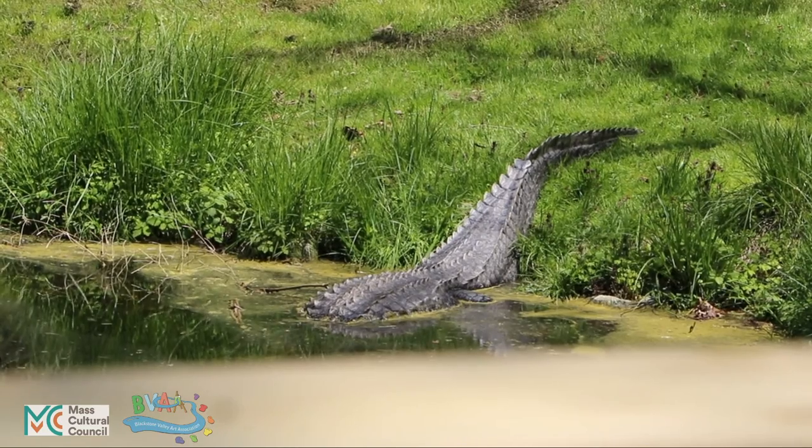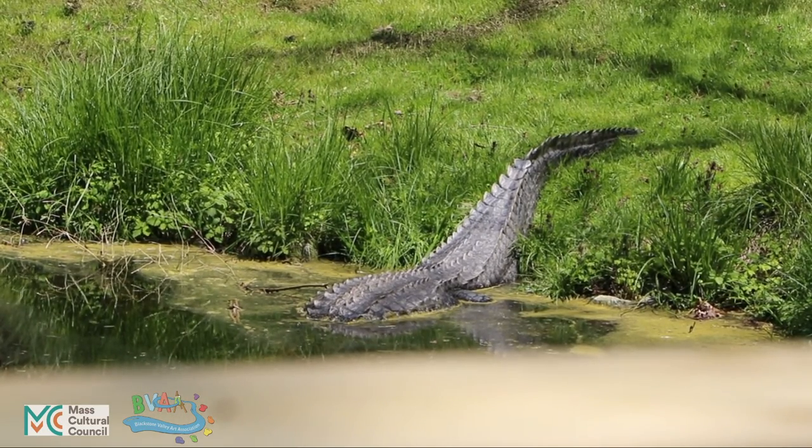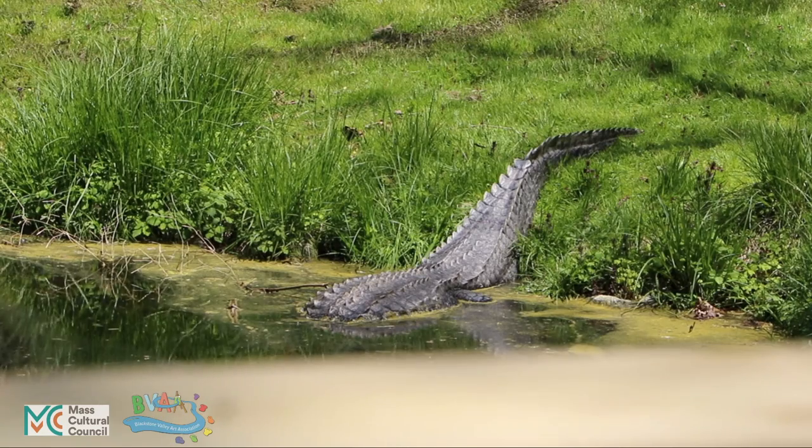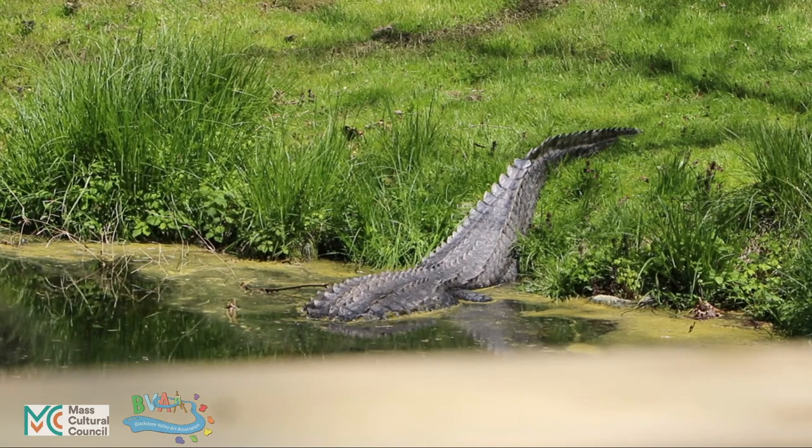So do you start with one gray and then add little bits of different colors to it? I would make them all like a medium tone gray, and then see on this side it's a little bit darker. You'd make that side, that little piece, a value or two darker, and then up on the tail a little bit darker. Then all those little teeth things on the top, the sun's hitting them, so they're all lighter.